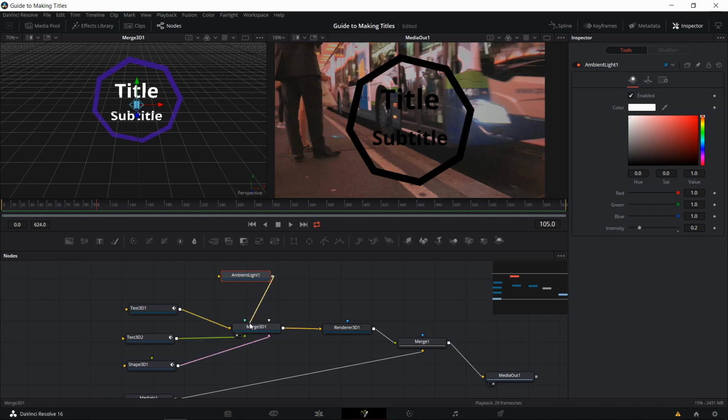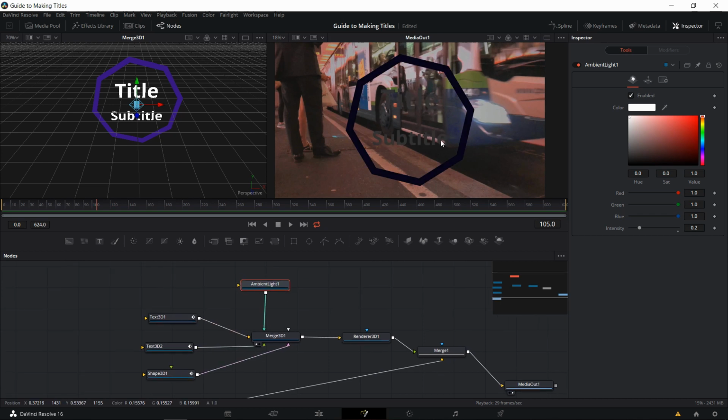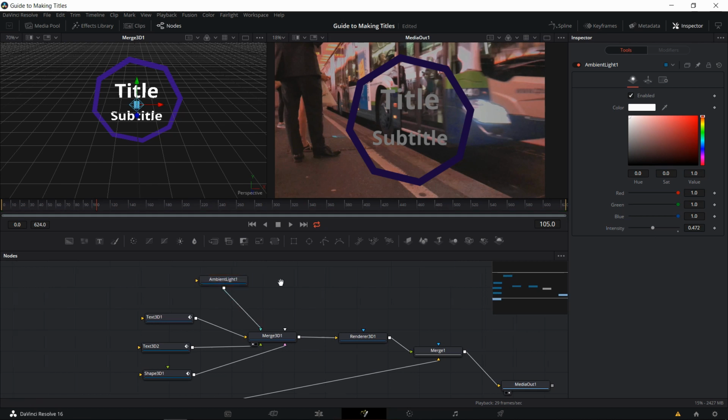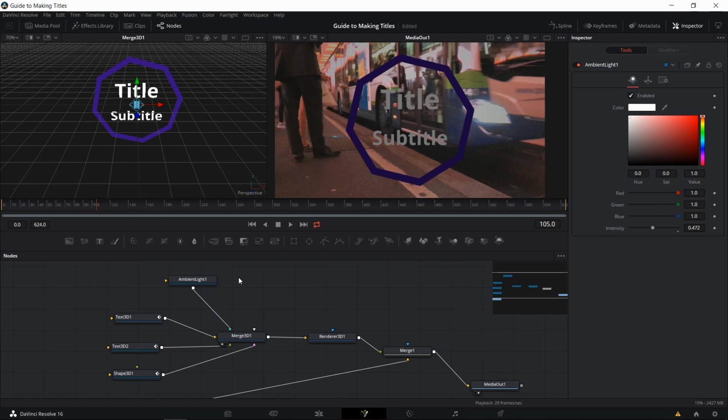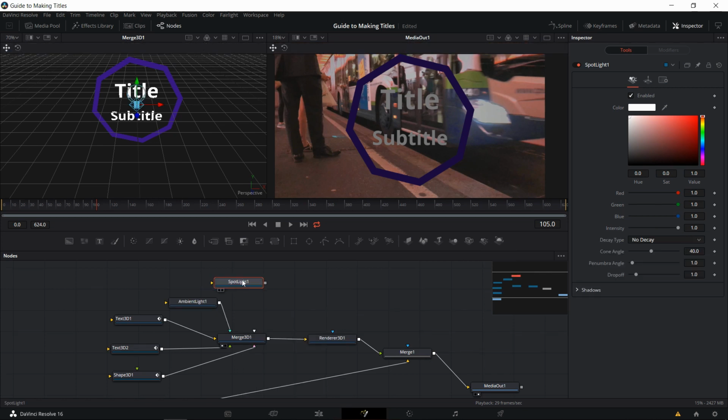And we'll add it to the merge 3D. So when we do that, you should see a little bit of color come back to all of your 3D objects. If you want the ambient light to bring back more of it, then just increase the intensity. And then that can end up being the base level for the lighting in your scene. So next, you could add in something like a spotlight. So let's click on the toolbar option for that and add it to the merge 3D.